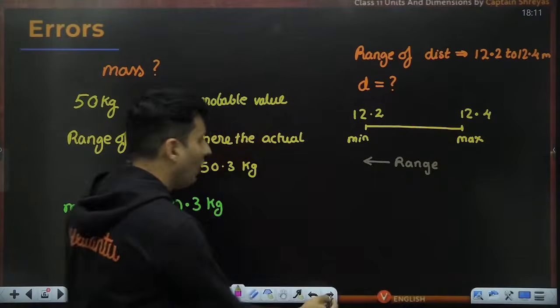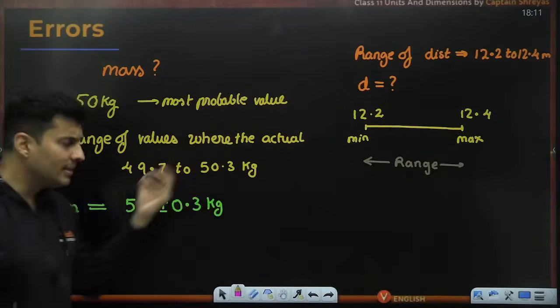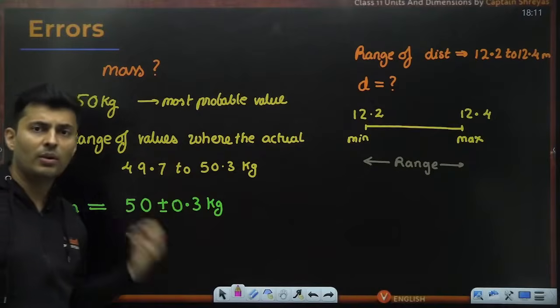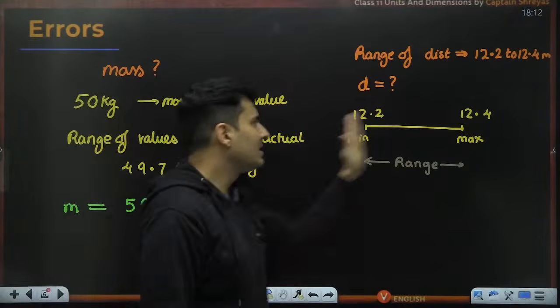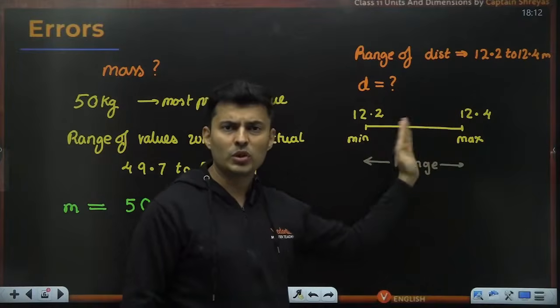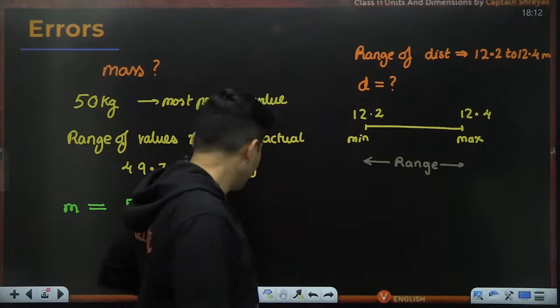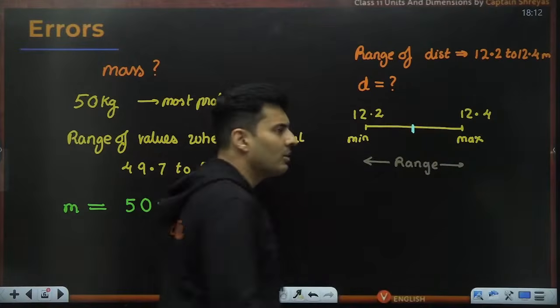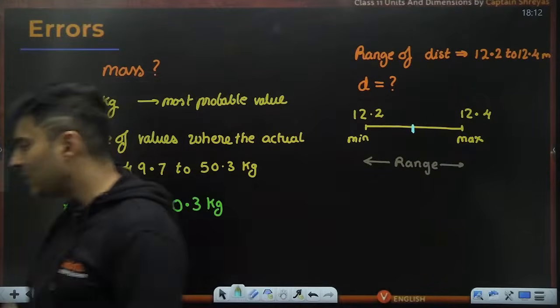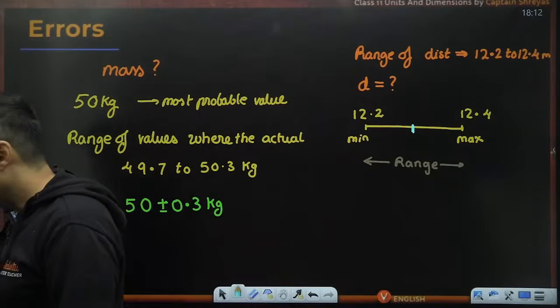Okay. So how do I write this in the correct way of representing any physical or mathematical quantity? Since this is the maximum and this is the minimum, the most probable value will always be in between, somewhere over here. What will this value be? Quickly spam in the chat box. Exact mid number. Yeah, exact middle number.